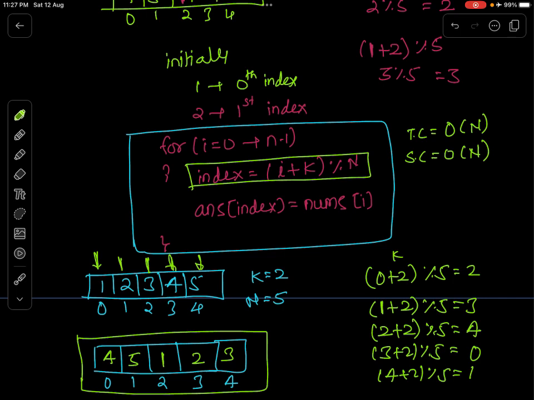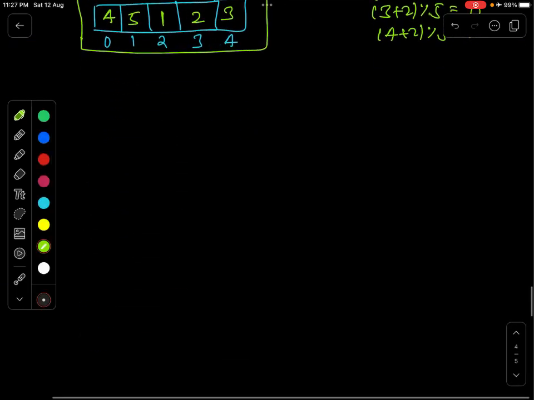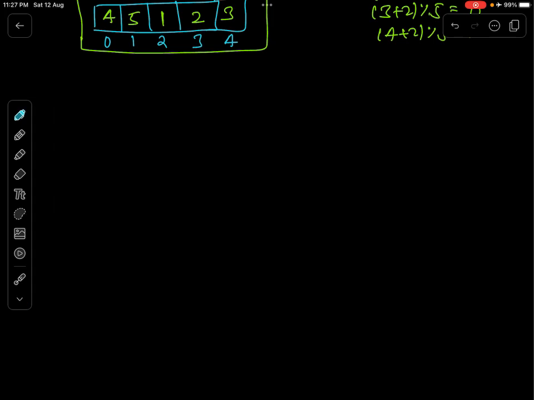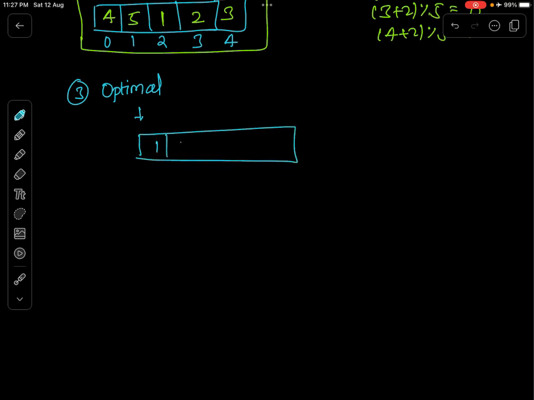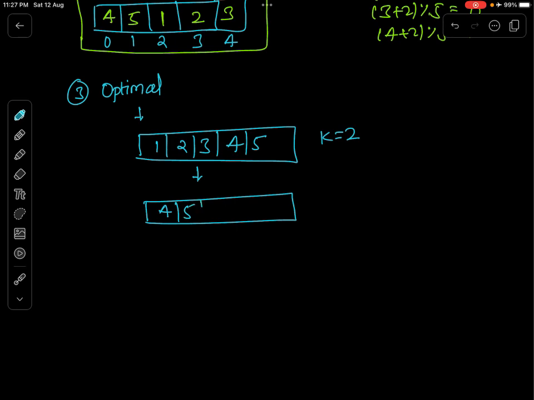Of course yes. Now let's look at our final solution, which we'll call the most optimal solution. So our third solution will be the most optimal solution. Now what we will do is try to rotate all the elements within our array that we have been given as 1, 2, 3, 4 and 5, and the value of k is equal to 2. Now we will try to rotate within the same array itself. So we have 4, 5, 1, 2 and 3.